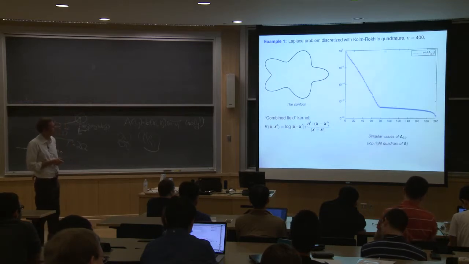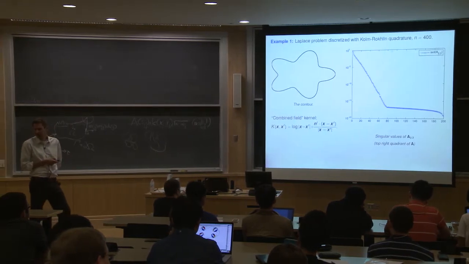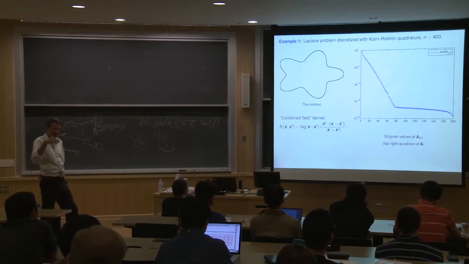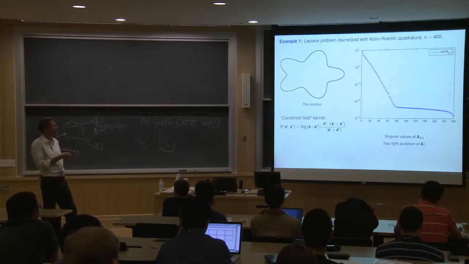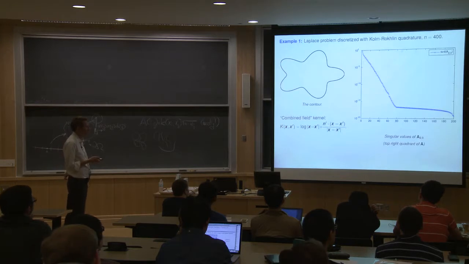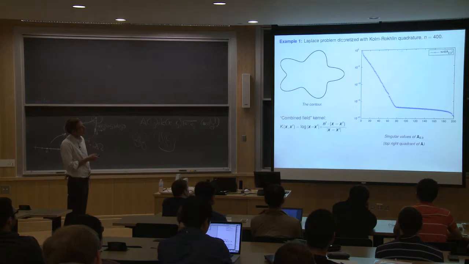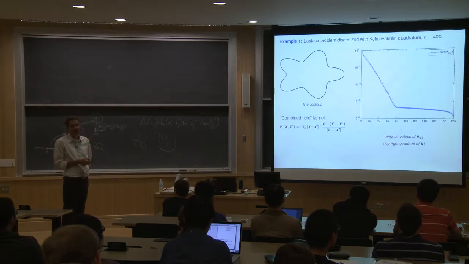This is what the singular values look like. It's really a textbook example of numerically observing exponential decay. This line is completely straight. And notice that this is reasonably honest. We have a singular kernel, there are quadrature corrections, and everything. The point is that as you increase n, the slope of this curve might shift just the tiniest bit, but it's really largely independent of the overall size of the problem.